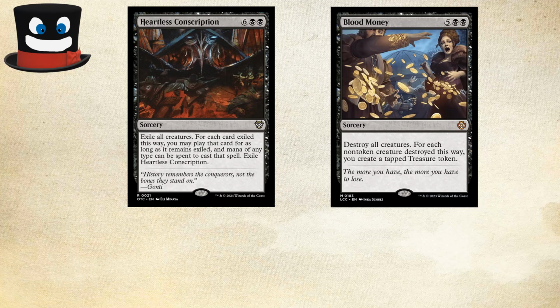But the other board wipe that I have that is very on theme is Heartless Conscription. You exile all creatures, and for each card exiled this way, you can play that card for as long as it remains exiled, and mana of any type can be spent to cast it. That means it pairs incredibly well with the rest of your Theft engine. Anything that you just board wiped with Heartless Conscription, you can replay. Like, that is pretty crazy. Especially if you consider that if you're able to bring Don Andres back out, any creature you play from that you don't own gets +2/+2, Menace, and Death Touch. And it's a pirate, just in case that matters.